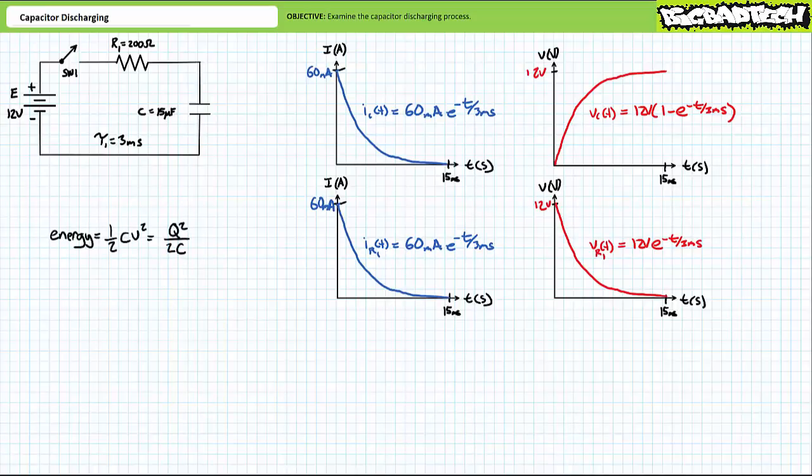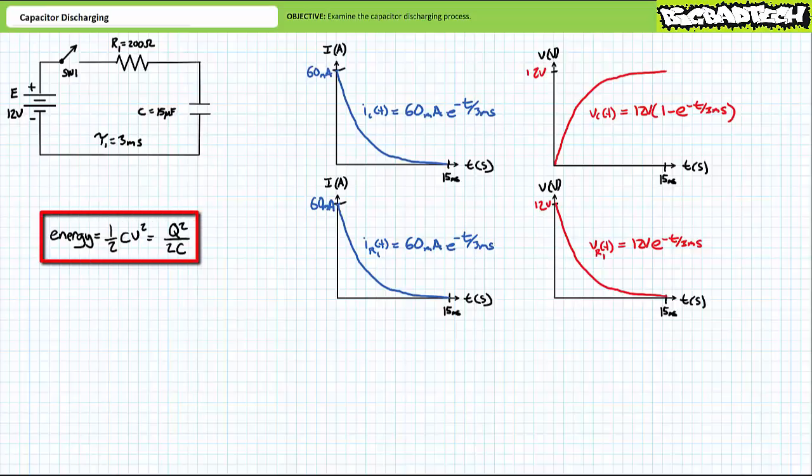While we're on the subject of energy, recall that energy is power times time. Thus, energy delivered to the charge phase would be equal to the area under the power curve, which itself would be the product of voltage times current. Unless you've got a black belt in calculus, this math is a little heavy, so here's a convenient shortcut.